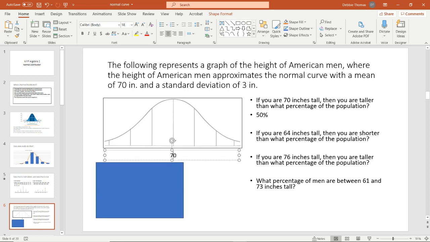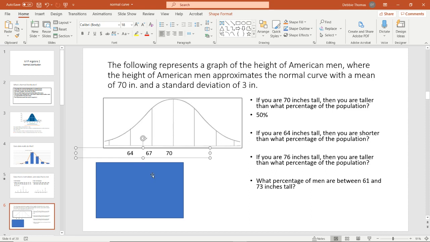Yes, this is 70. And I've got to go here, so this is -3 because of the standard deviation, so this is a 67. And then we'll adjust, -3 is 64. And we'll move things around, see how I got. Okay, close enough. Maybe a little bit more. And we'll shift. Okay, so here's my 64.